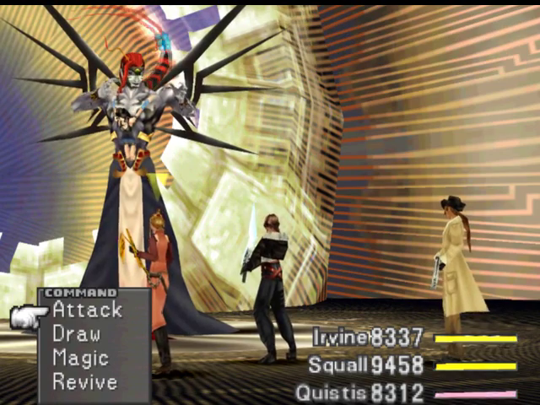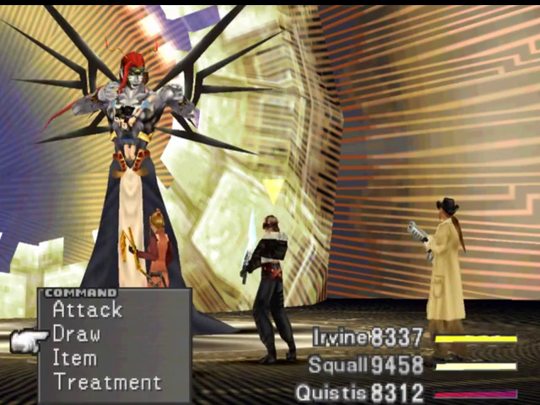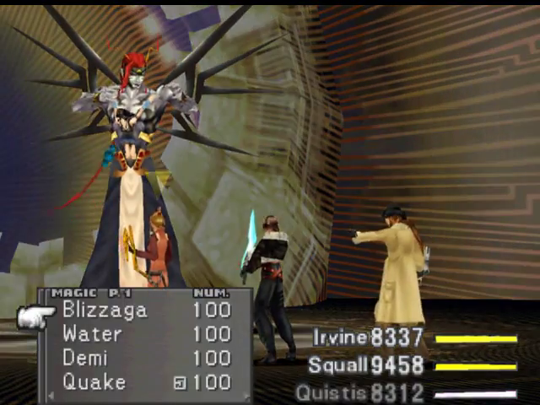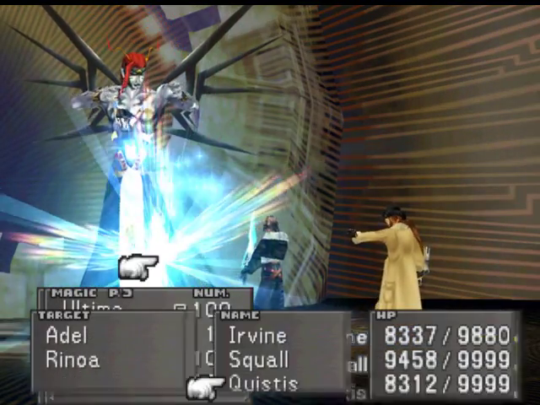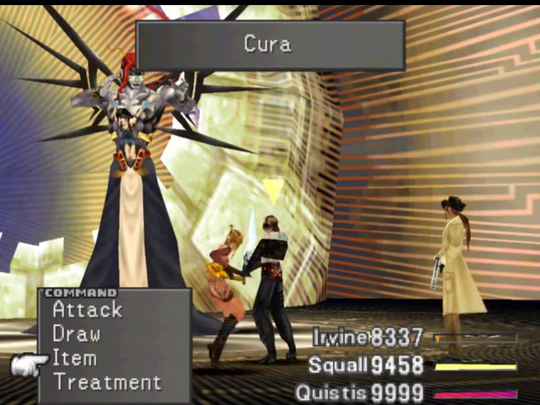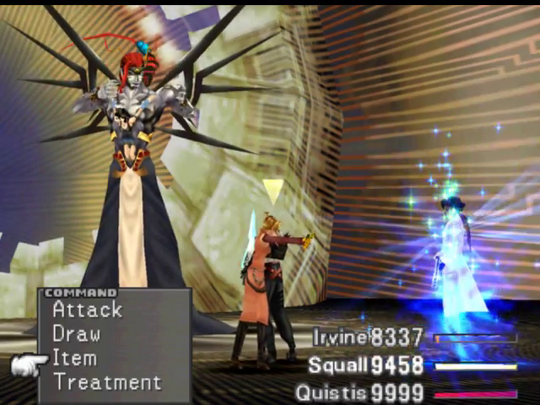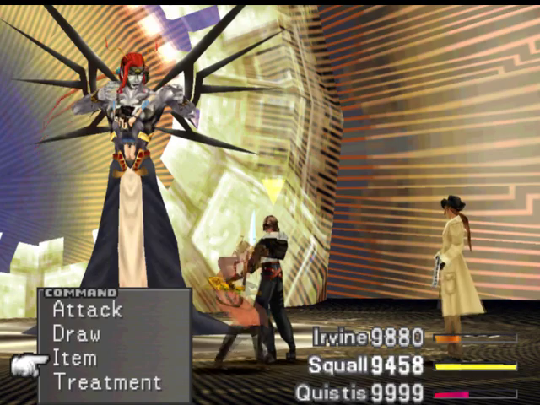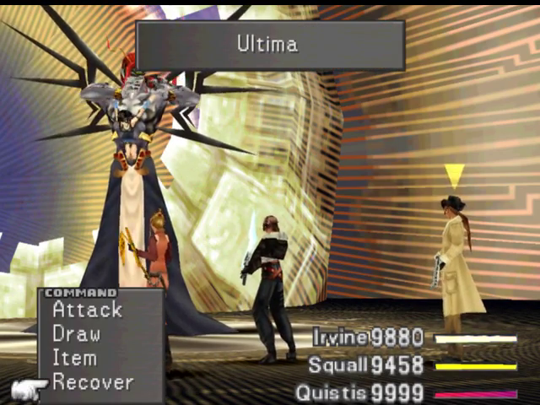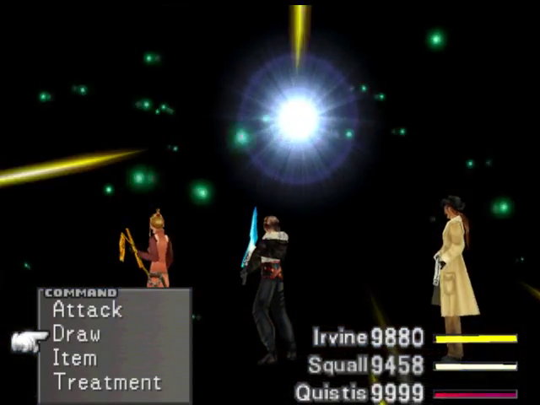Magical powers are concentrated. Actually, I'm gonna take this one. I think this is Ultima she's trying to cast on us. And I'm gonna purposely take this, just to see how hard it hits us, and to use up some Cura. I should have used the Cura, got level 5 Cura. Ugh. Ultima. And I'll just taunt her and see the strength of Ultima.